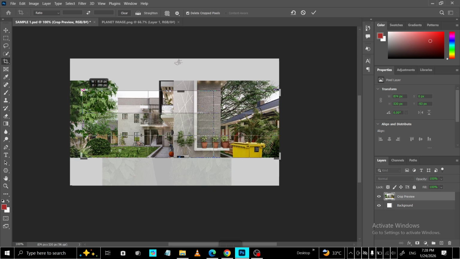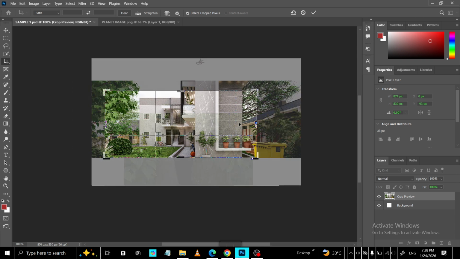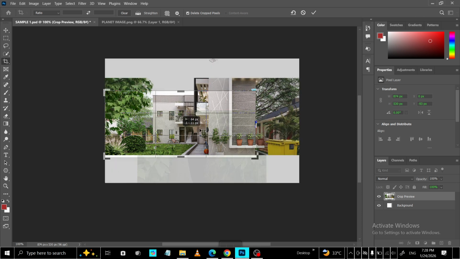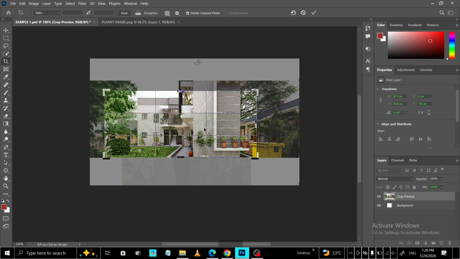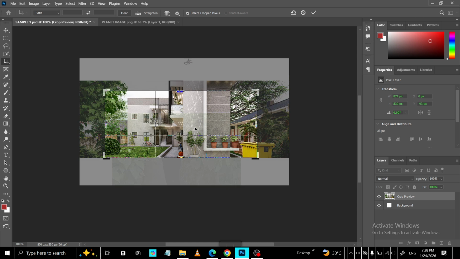Next, look to the options bar at the top of the screen and set the ratio drop down to clear, sometimes labeled unconstrained. This tells Photoshop you don't want to follow a preset ratio like 1:1 or 16:9. Clearing the ratio ensures that you're completely free to define both sides of your crop independently, which is perfect for custom compositions or when you're exploring different shapes.